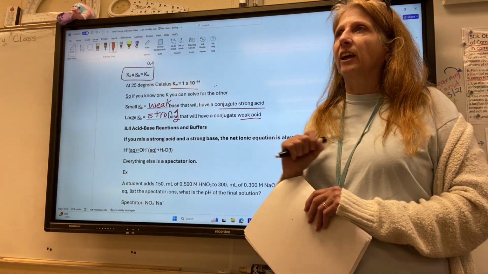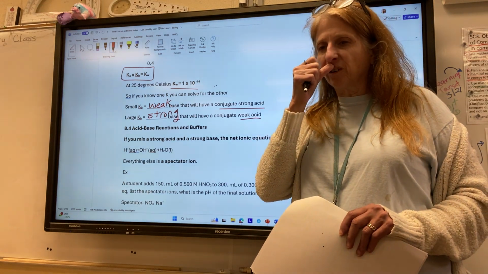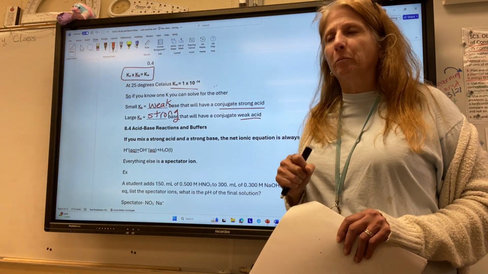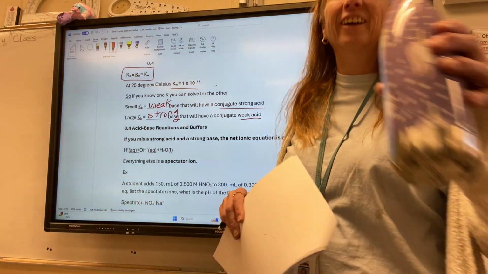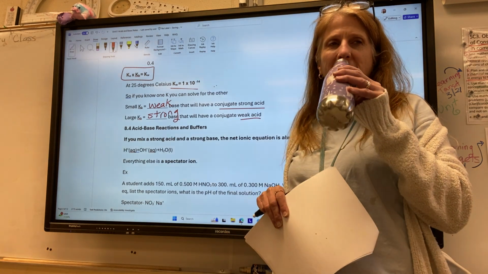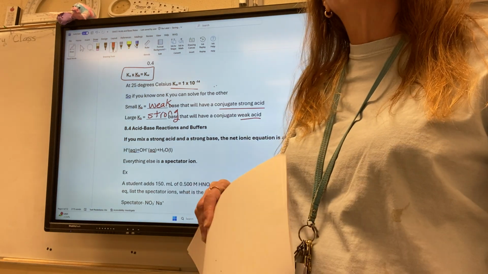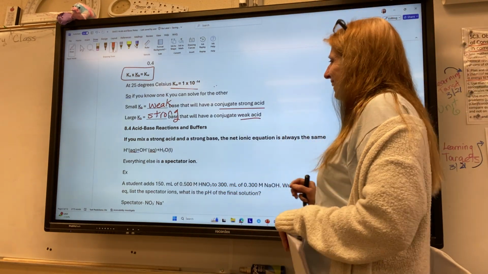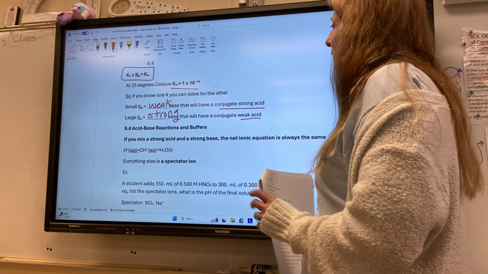It sounds like a moral talk where they're encouraging you to encourage other people. When one is weak, the other is strong. Doesn't it? Be strong for your friends. We can make a little speech out of this. When your friend is weak, you be strong. Be like an acid and a base. Be like a conjugate. There you go.